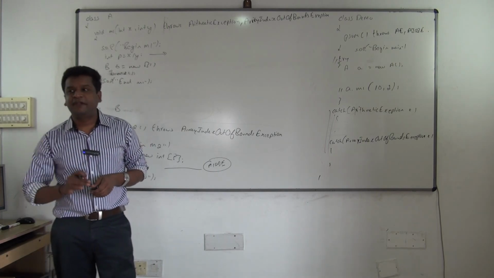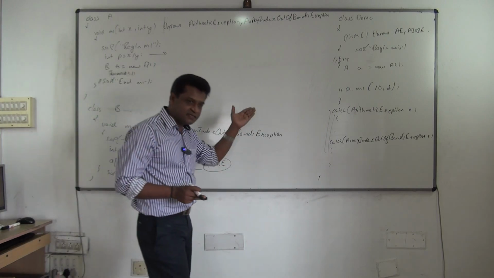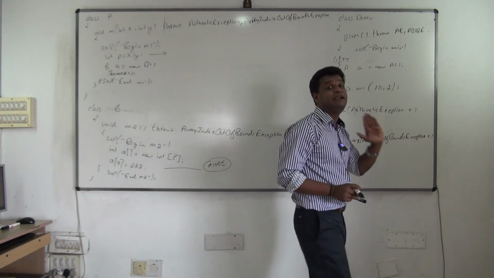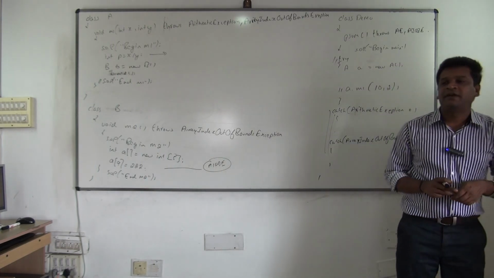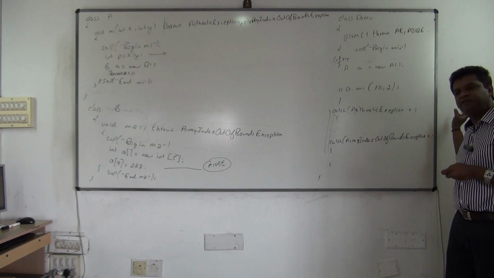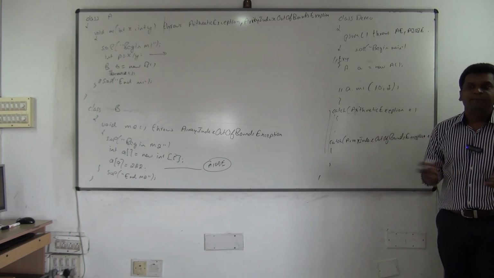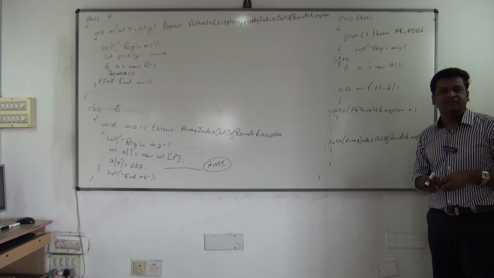So till now you are not writing public static void main throws. But the fact is the same thing was happening implicitly. From M1 it was coming to main, and from main it was going to JVM. The same process, implicitly it was happening. Okay, are you clear with this?